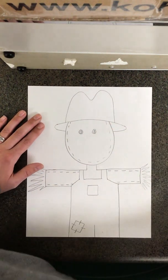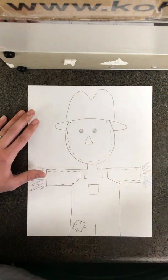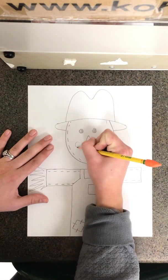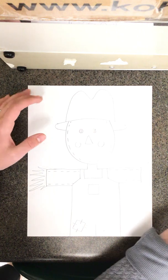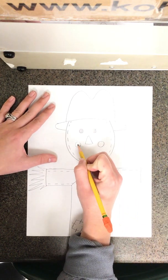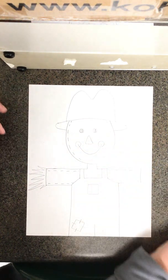I'm going to draw a triangle for the nose. I'm going to draw 2 circles on the side of my triangle nose for the cheeks. And then I'm going to draw a smile that starts in the middle of the cheek and then comes down and around and ends in the middle of the other cheek.